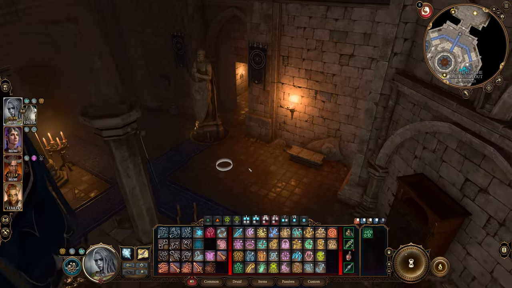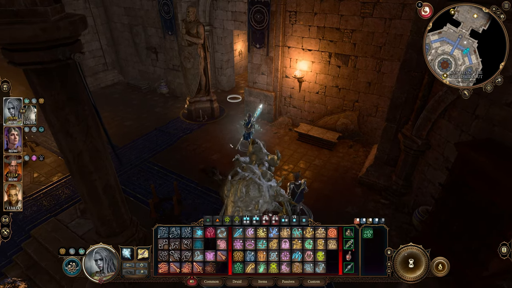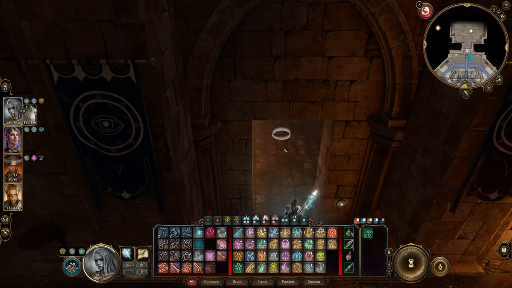Okay. This is our boy's hidden room. All right, Emperor, what you got in here for us?